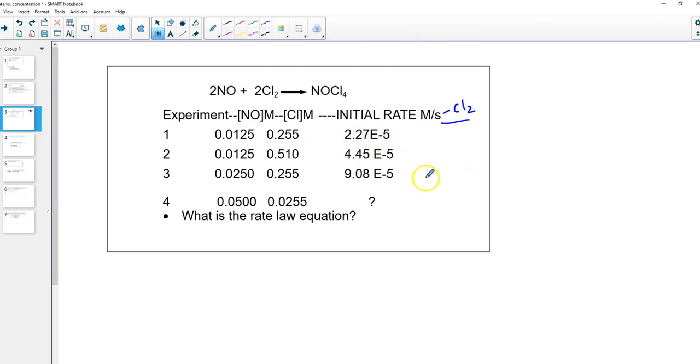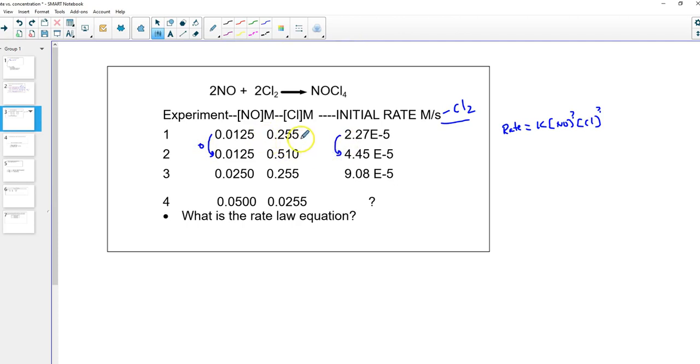I'm looking to see, if I change my concentration, how does it affect my rate? So the first thing I want to do is write out the rate law. So the rate law equals the K value times the concentration of NO times the concentration of the chlorine. I just don't know what these exponents are. So I find some trials that work for me, meaning that the NO concentration isn't going to change at all. So any change in the chlorine will be what's responsible for the change in the rate.